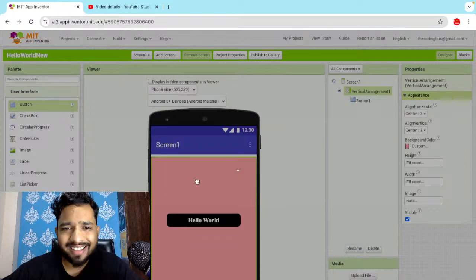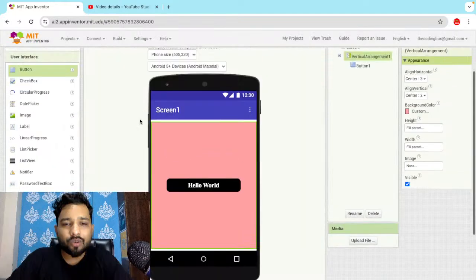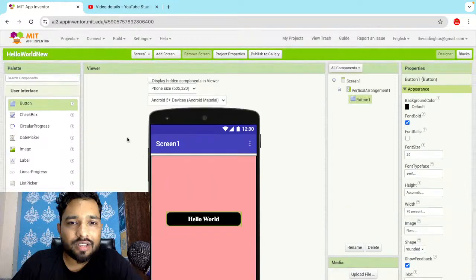So let's cancel this because it's wasting our time. Once I click on the hello world button, that will work. But how this will work, how I'll show you. There should be an option. So I'm going to do one thing here. We are going to create some more components over here, and tomorrow we will see the output or result. And you can also see the result using the AI companion.